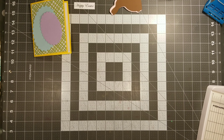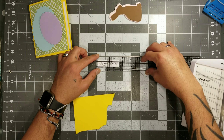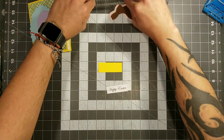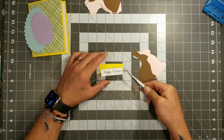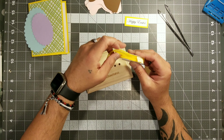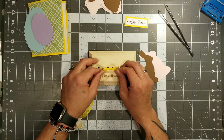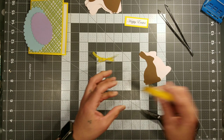Whenever you think of Easter, you always think of bright, colorful, fun colors. Now we're going to measure this little sentiment banner that we printed on Microsoft Word, and cut out a piece of cardstock to back the sentiment — just to give it a little extra something rather than a plain white banner. We're also going to use some homemade enamel dots. And this is my 10-second bow maker — we're going to make a little bow, because every chocolate bunny has to have a little bow on it.